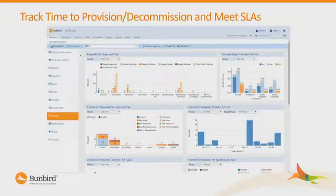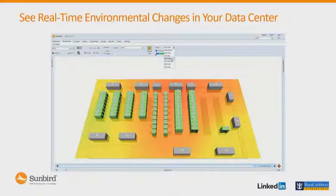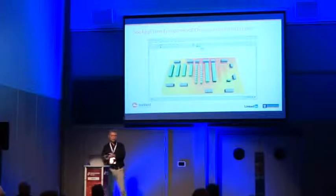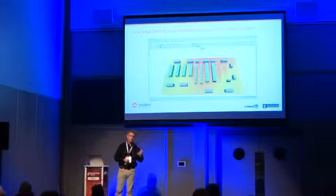The views go on — number of requests, requests by type, by project, by asset. We can slice and dice this data in many different ways. We can also introduce colour. Using intelligent PDUs and environmental monitoring, taking sensor readings from various different locations, we can represent it in a colour chart. It's dynamic — this is what it looks like now, but it could also play back: this is what change looks like over the last month, over the last year. We can see the evolution of the environment within the data centre itself. It could be air pressure represented using colour — very easy to see where the hotspots are.